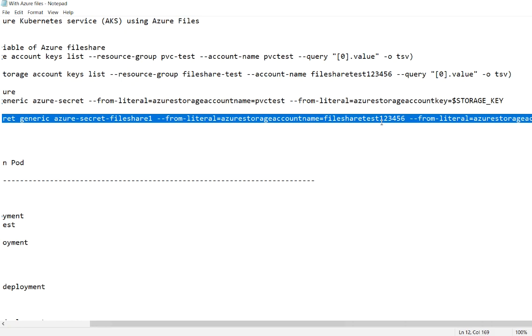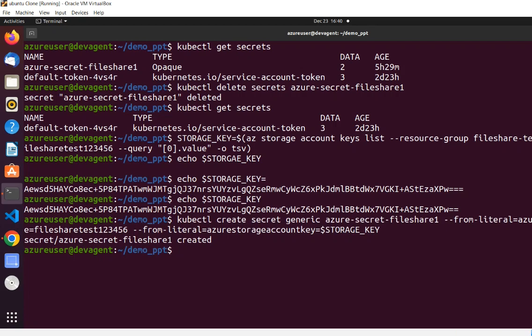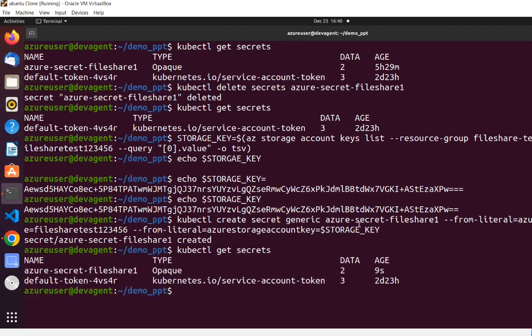What this command is doing is creating a generic type secret for the Azure storage account, and if you paste the command here, yeah, it's saying that the Azure file secret is created.